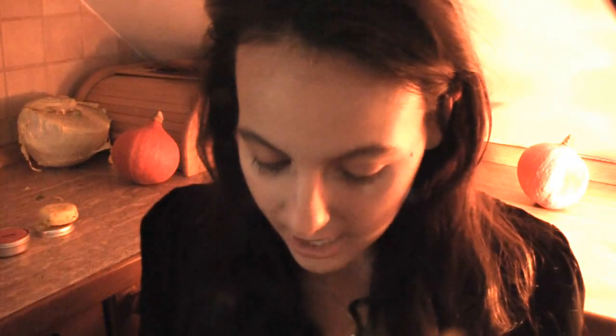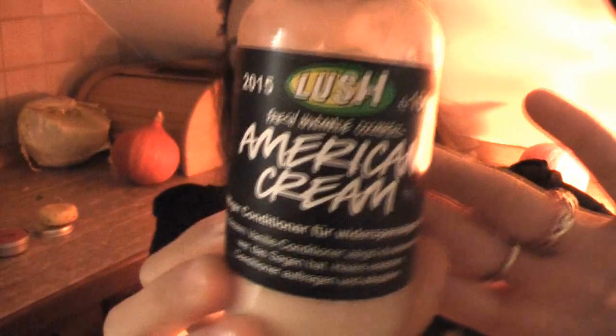A couple of the other things that I tried: the American Cream conditioner, and as you can see, I use quite a bit of it, but that's because this is a really small bottle. It looks kind of big when I put it right up at the camera, but you guys can see that it's really small, right? It's 100 ml. So that's really small for a conditioner. I usually buy conditioners that are like 250 ml.